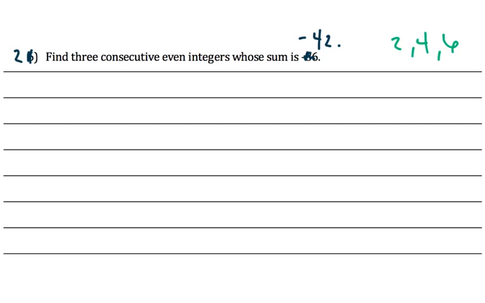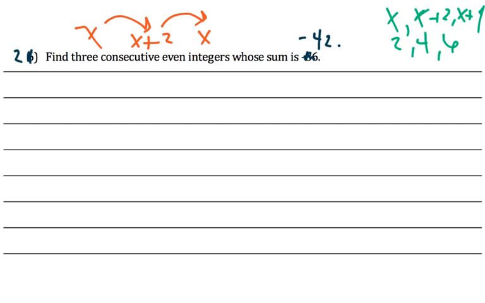So if I know my first number has to be x, well, my second number, how far away is 4 from 2? So in the last one, we just did x plus 1. But because it's even, it's 2 steps up. So my numbers are x, x plus 2, and x plus 4. And that's because when I go from one number to the next, I'm, by a rule, having to go 2 up because they're even, that's what's happening.